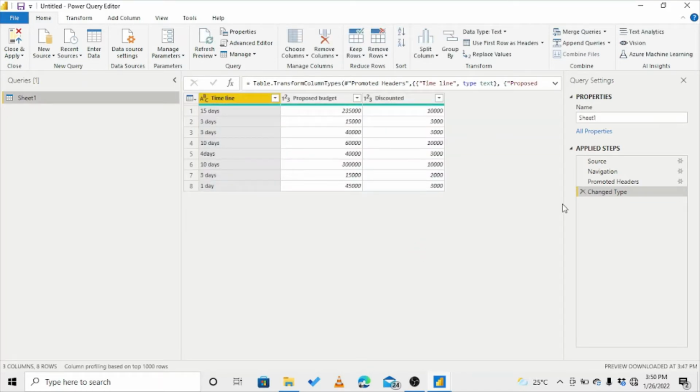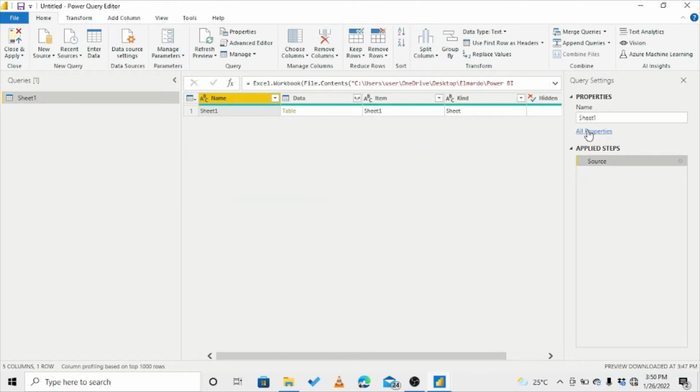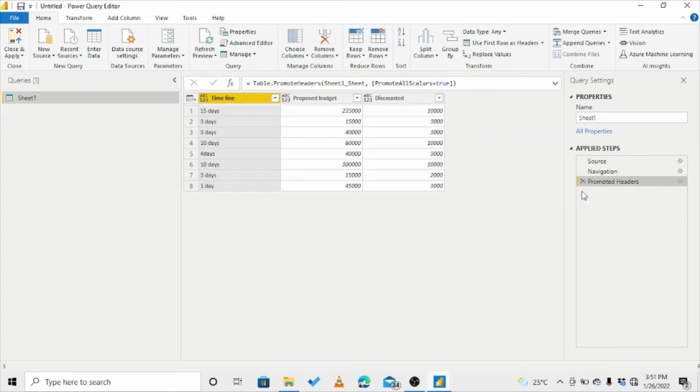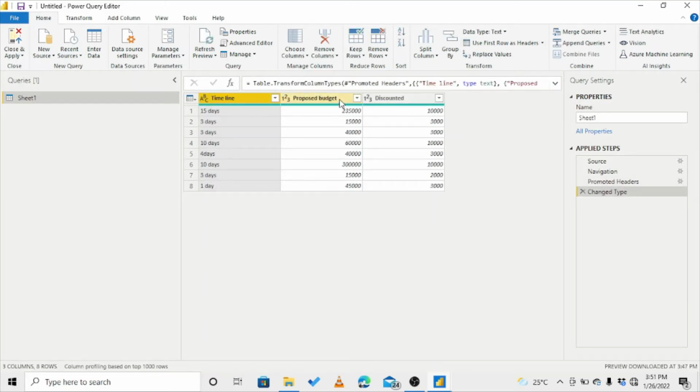So the first thing here, you can see that some steps have been applied for me here on my right pane, but I want to do away with that. We want to see how this data will appear once it is cleaned. So you click on the X to remove that. Then click on the table, double click to open that table, and you can see that it is prompting many steps, but we'll go one by one. So already my table is opened, and you can see that my data has got the first row as headers. So for me to fix that, you go to the Transform tab here, then click Use First Row as Headers, and you can see that is reflected on your data.